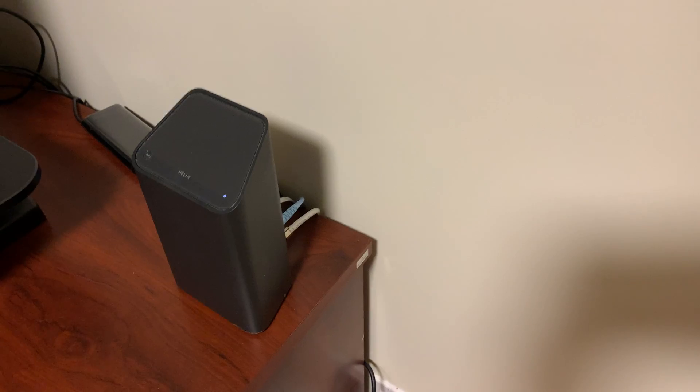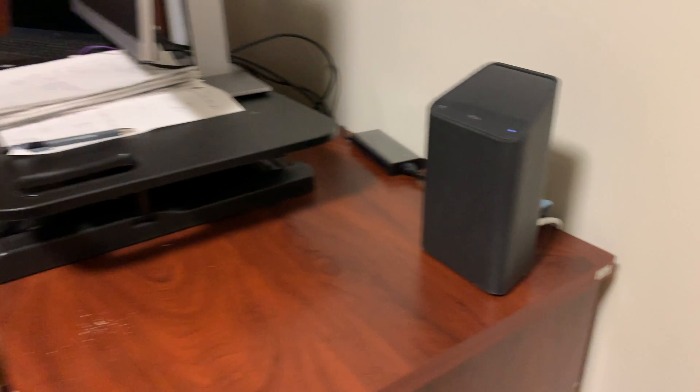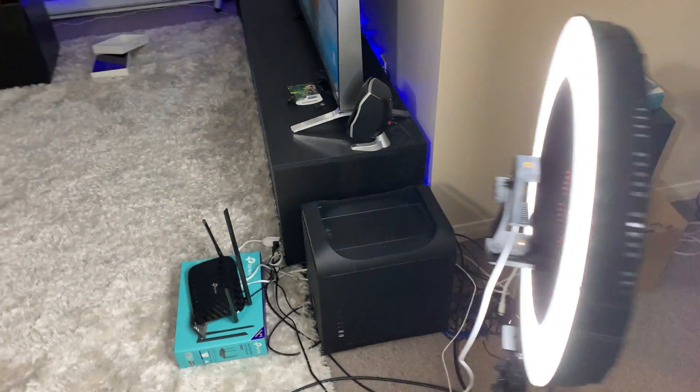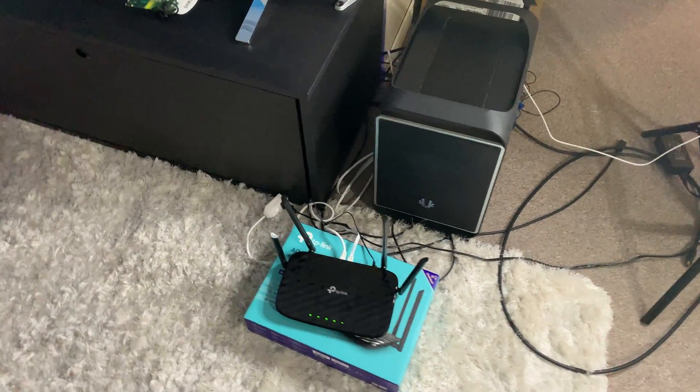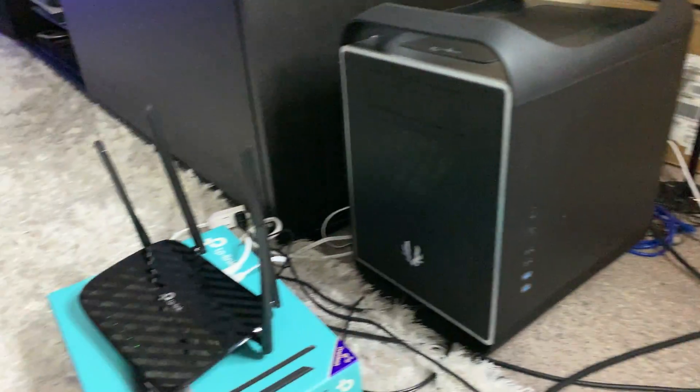Let's check my setup. This is my ISP router. I have a family of four and more than 30 devices connected to it — it cannot handle Air Link or Virtual Desktop, and it's also not in the same room as my Quest 2 play space. To fix this, I bought a long Ethernet cable to connect from my wife's office to the playroom. At first I connected it directly to the PC, but my Quest 2 had to connect wirelessly to that router and it didn't work well.